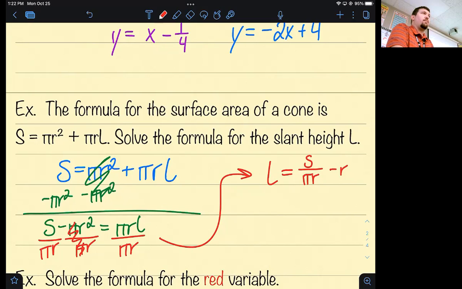But do you remember problems where I gave you the volume and you had to work backwards to find the height? Or I gave you the surface area and had to work backwards to find the radius? Those kind of problems. That's exactly what this is. It may not look very nice, but if I would have given you all the numbers to plug in for that and asked you to find L, you would have done the exact same thing. You would have plugged in that, you would have subtracted that away, and you would have divided by whatever this would have given you.